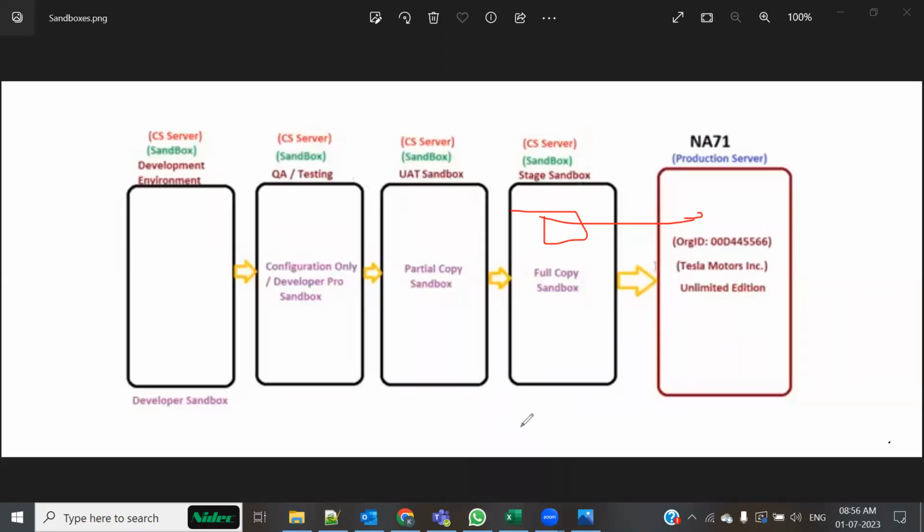But as a best practice, even though if we are migrating something from one sandbox to another sandbox, we always used to give it along with the test classes. We always used to give it as a package. That means module with the test cases. This is what is the best practice, what I used to follow in my organization with my practices. Even though if you are moving it from sandbox to sandbox, I used to give it as a package.